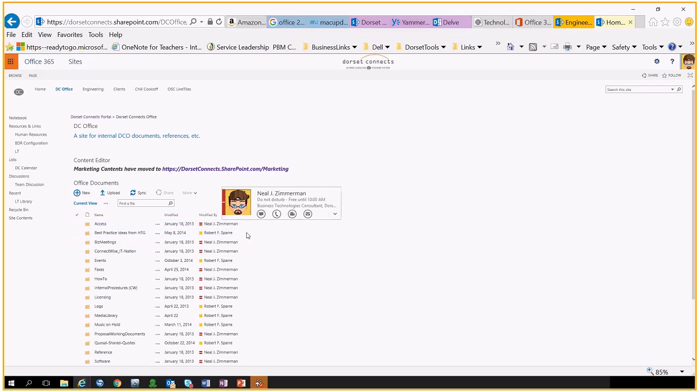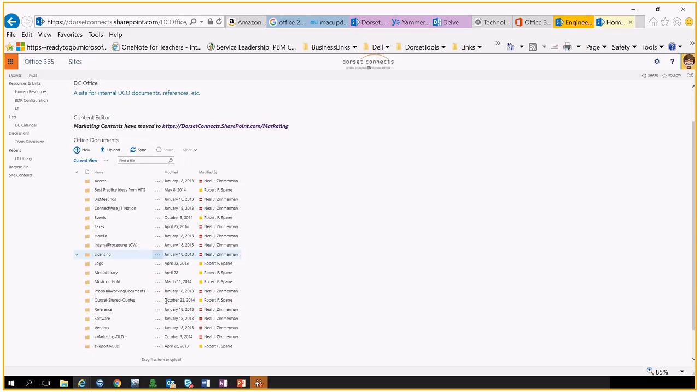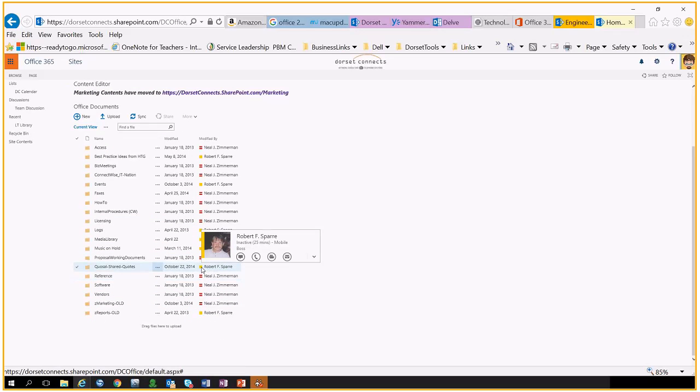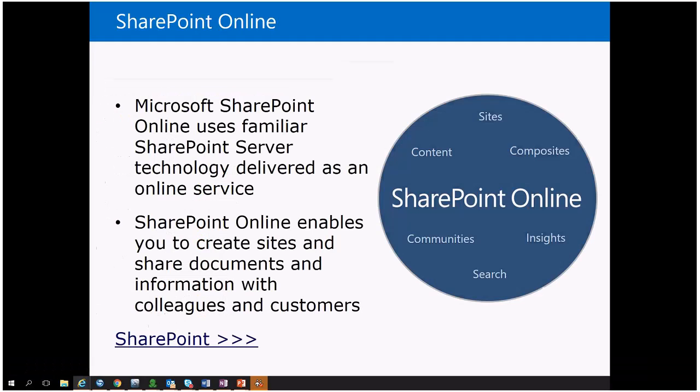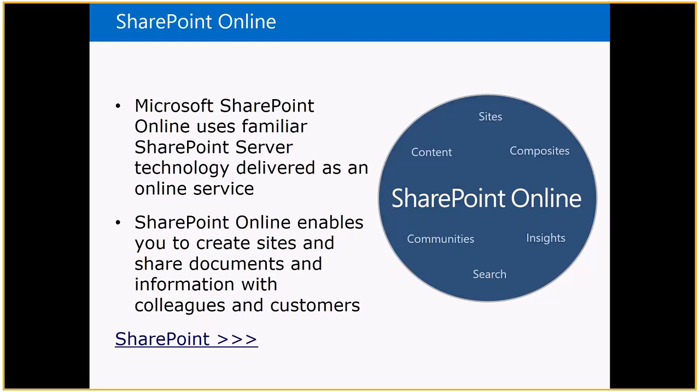In this view, I can see actually who modified the files, what their dates were. You can customize all these views as you want to. And again, I see their presence just like we saw in the Lync Skype client, as well as within Outlook. So all very cool kind of stuff, very, very tightly integrated, and I think that's one of the key takeaways: just how integrated all of this really is, and it can be as much as you need it to be.